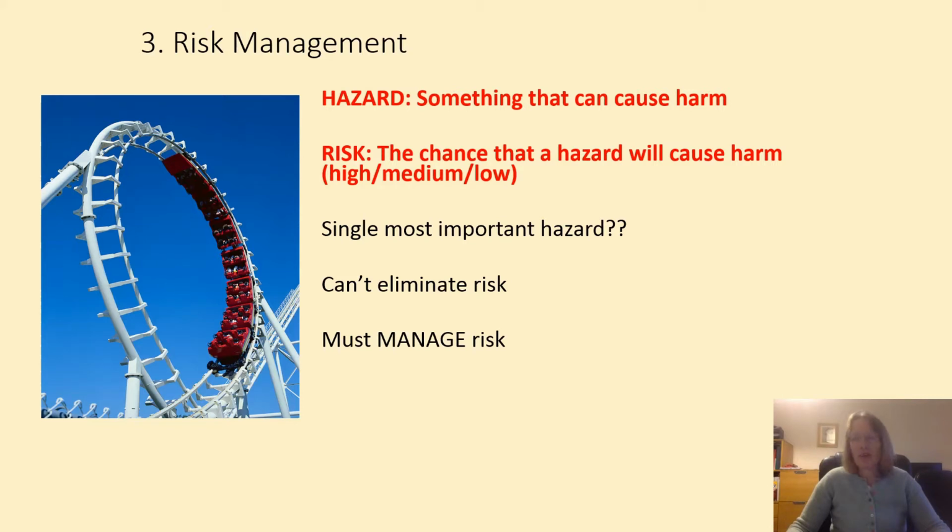One of the biggest hazards is the height of the roller coaster, because you can fall out and die basically. We can't eliminate that risk because it's always going to be there, but you can make it a very low risk by managing the risk. Risk management is all about changing a high risk to a low risk. In this case, you might get everybody to wear a seatbelt. You might get the roller coaster inspected every day, maybe several times a day while it's functioning, so that it's always safe to operate. Those are risk management strategies. I'm going to look at some of those for pharmacy.